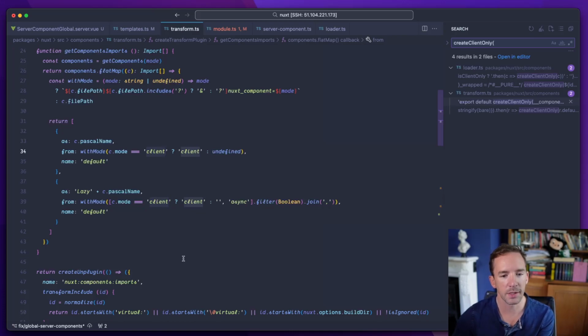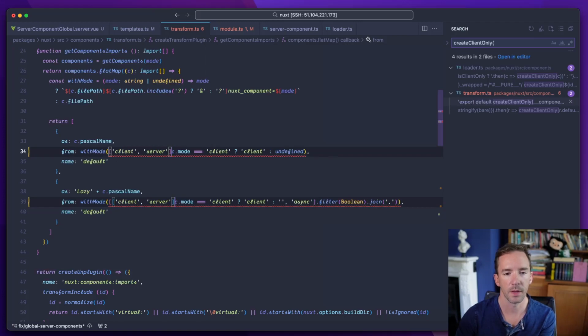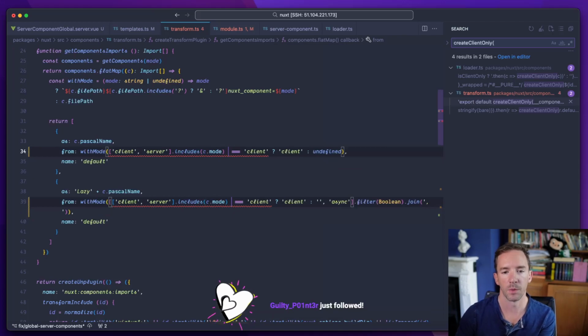So if the mode is client, okay, let's make this simpler. See if client server includes the mode, then we'll just use the mode.